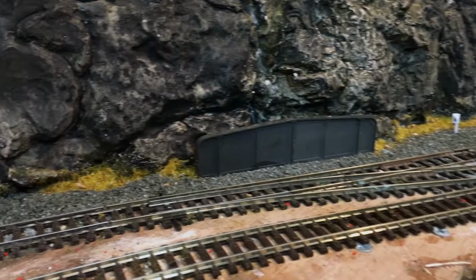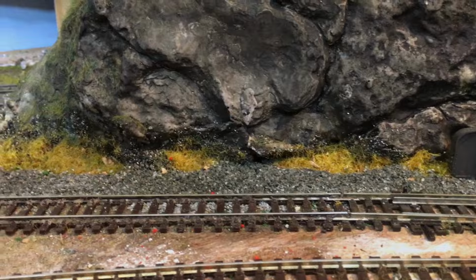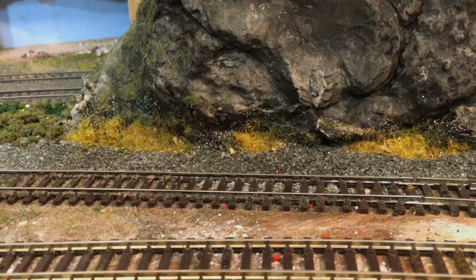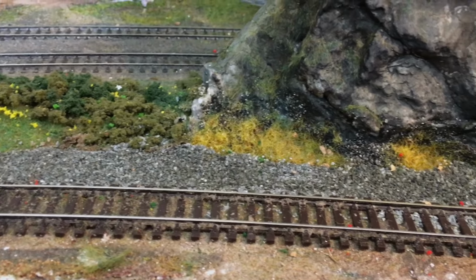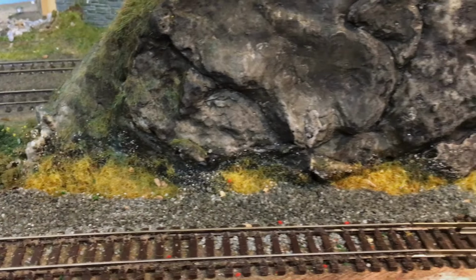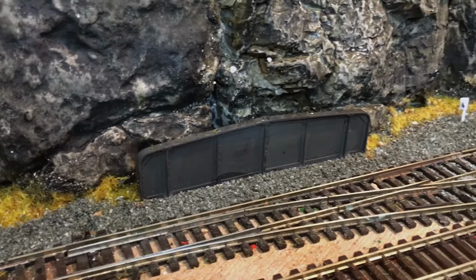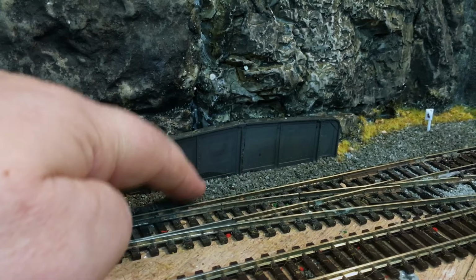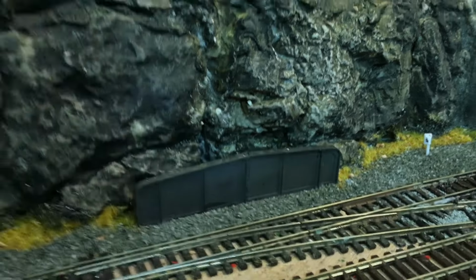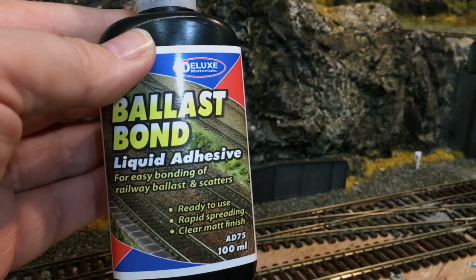But that's all part of the fun for the water feature episode. I've blended in the bottom of the rock faces with a little bit of that alpine meadow static grass, and then I ballasted the track, but only at the sides. And the reason for this is, again, back to when I do the water, I want to have a kind of barrier to stop that from creeping away. And the best way to do that is to do the ballast, and I used some of the Deluxe Materials liquid ballast adhesive, which is again another great product.